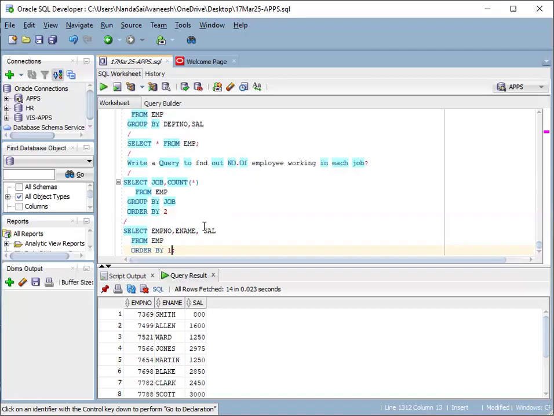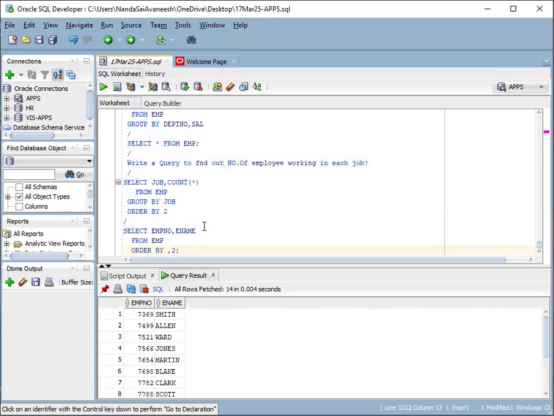So when there are more columns, based on that you can use it. Here only 2 columns are there, so in that scenario, 1, comma 2 is no use. You need to mention either employee number or employee name only. Both you cannot mention at a time, because only 2 columns are there here.